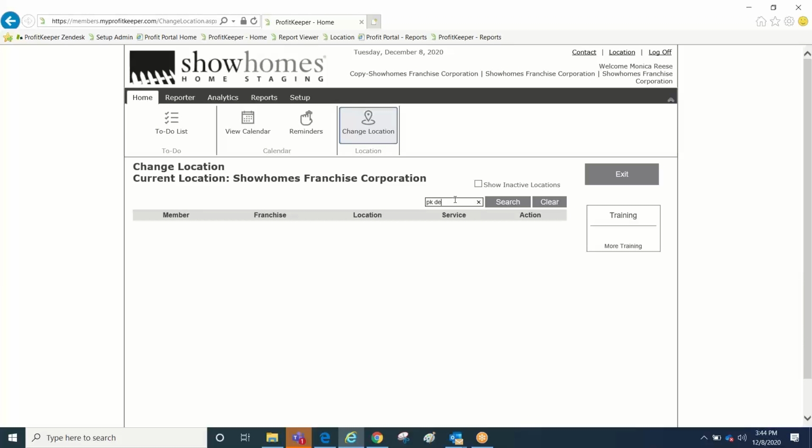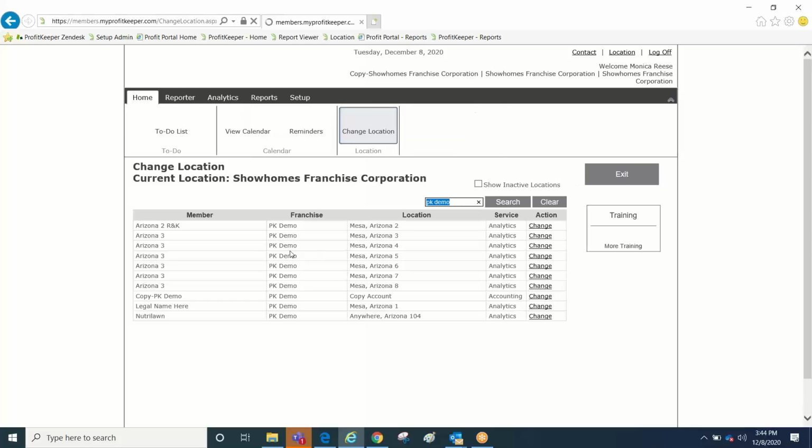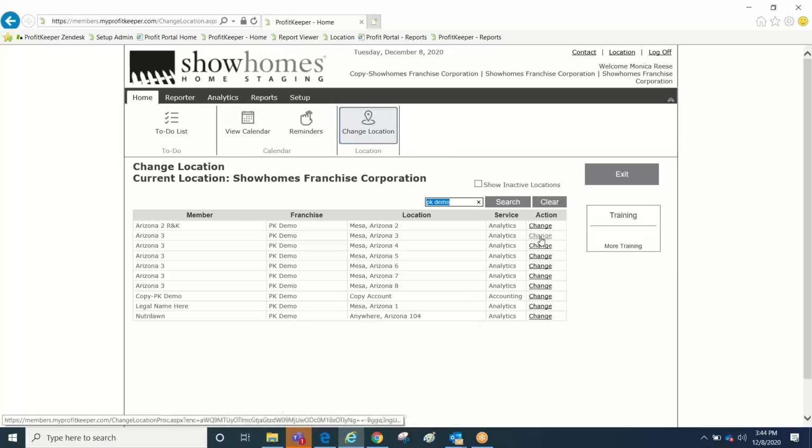Then I would just change into each location that I want to report for. So you'll have to report for each one separately, but you'll have access to both under your set of credentials.